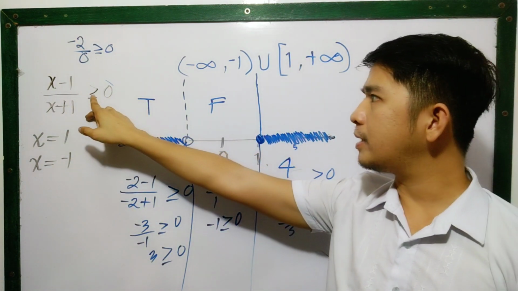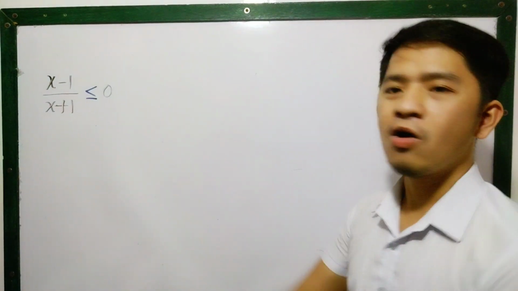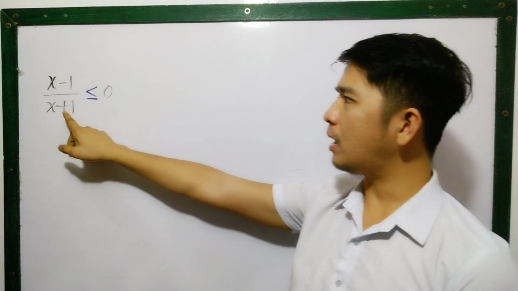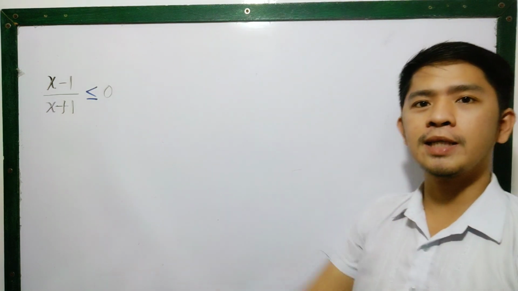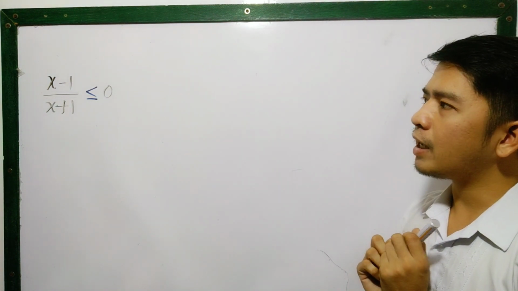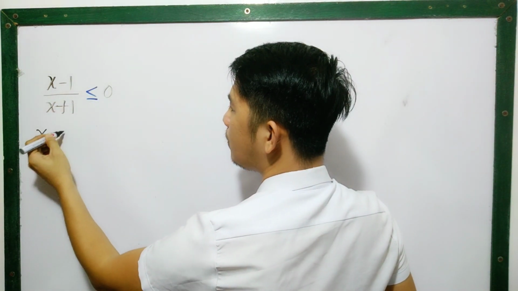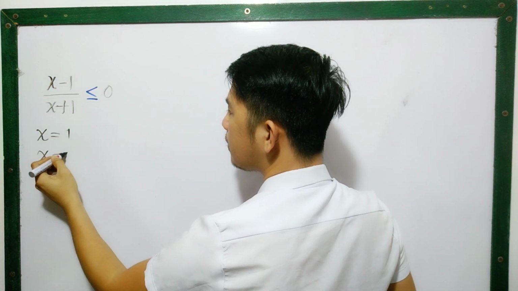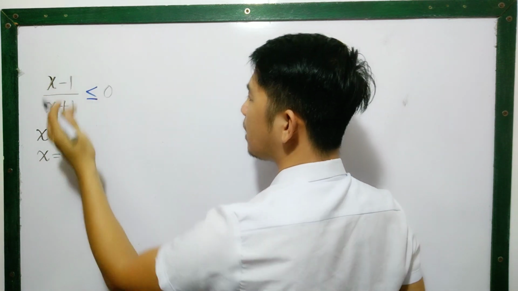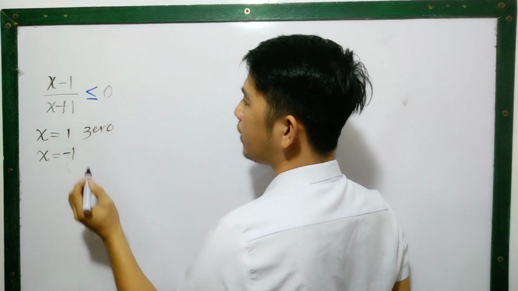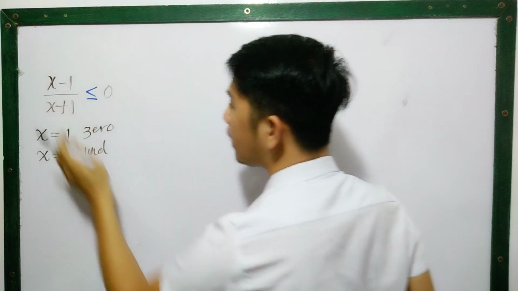Paano ngayon kung ito ay less than? So, tingnan natin. Okay, yung ating rational expression dito ay parehas, pero yung inequality symbol natin ay naging less than. So, paano natin kaya makikita yung solution niyan? So, again, the critical numbers, we have 1 and we have negative 1. So, sa numerator, magsi-0 siya kapag ka ang x is 1. Magiging undefined naman ang rational expression kapag ka ang x mo ay negative 1.